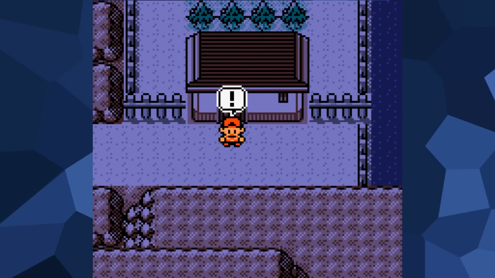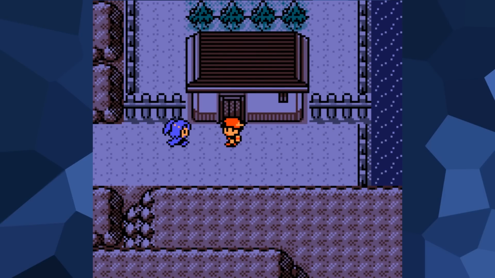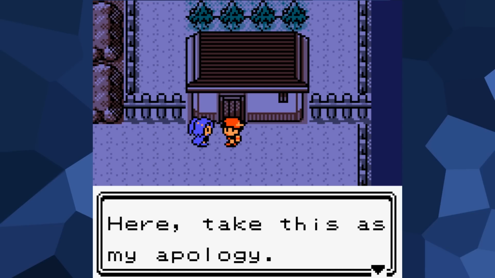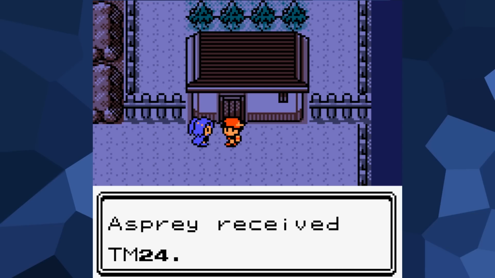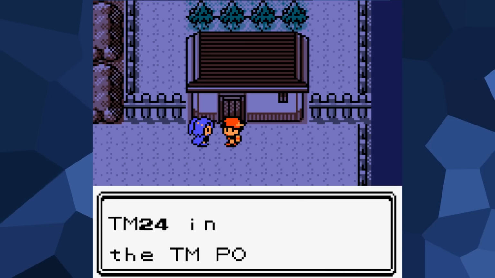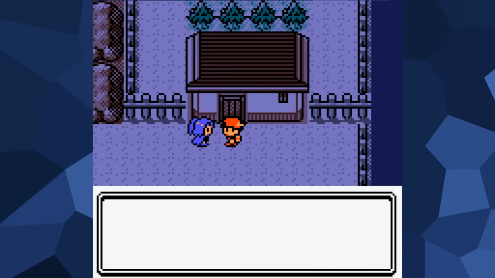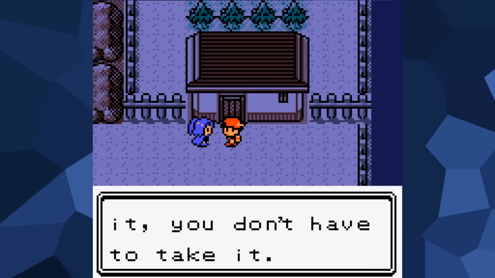Wait! Sorry about this. Here, take this as my apology. EM24. That contains Dragon Breath. No, it doesn't have anything to do with my breath. If you don't want it, you don't have to take it.